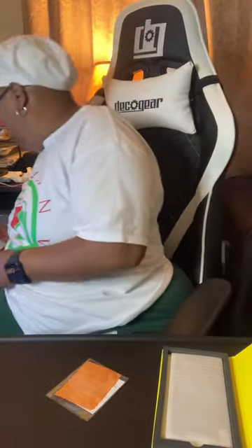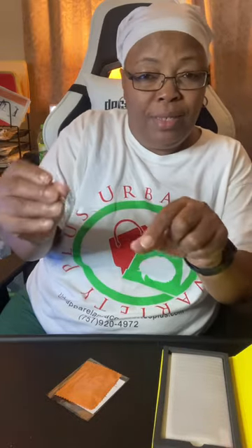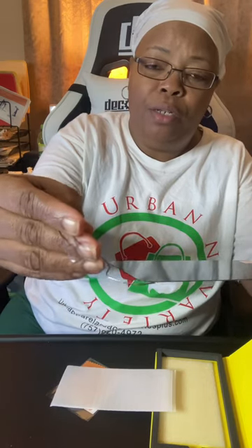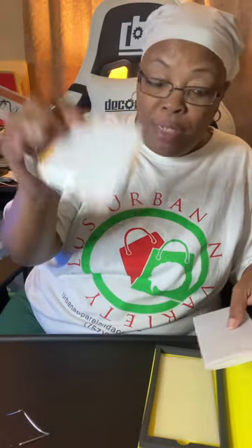When I have to take off my old screen protector, all I use is a paper clip. I just grab it from underneath — once you get a little piece of the side tip, you put it underneath the old screen on the phone, lift it up, and you can take it off real easy. It is not hard at all. You can do it yourself, and with everything included it won't take any time, and you won't have any bubbles.